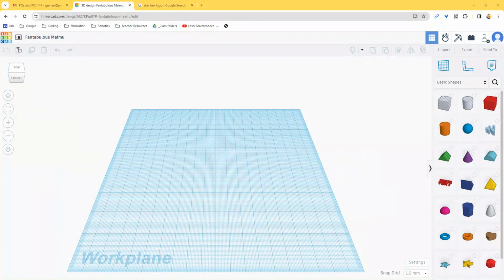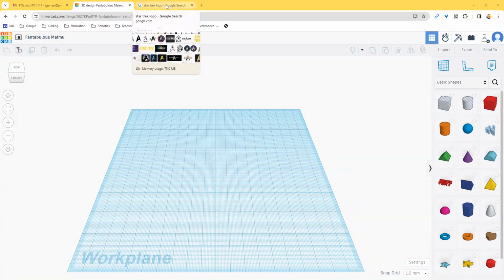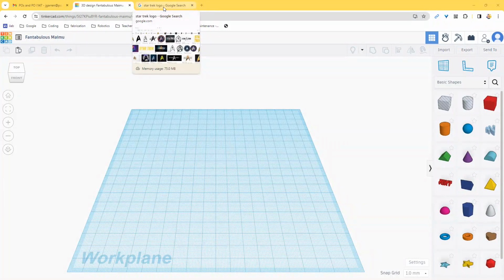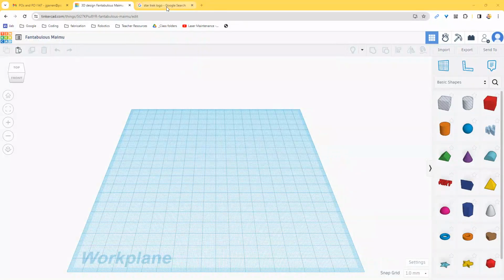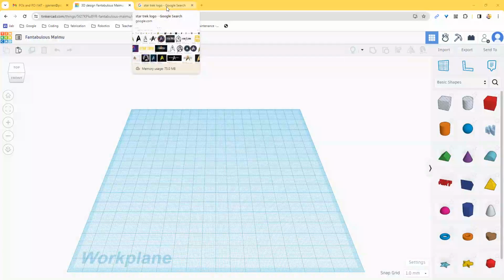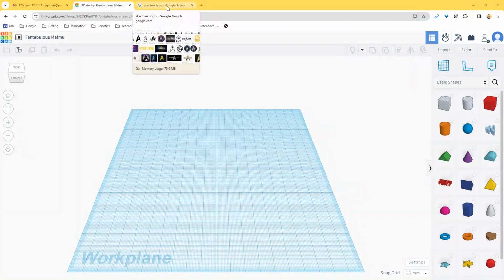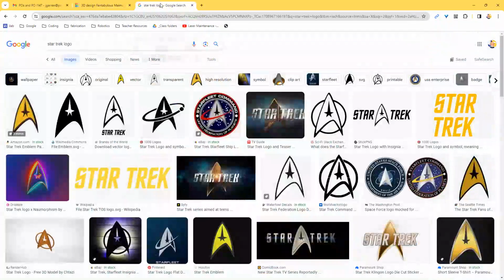This video will show you how to take a photograph or a picture and convert it into a 3D object. To do that, it takes three basic steps, and then we bring that final product into TinkerCAD. But the first step is to get a picture. Second step is to remove the background on that picture. And then the third step will be to convert it to a type of file called SVG. SVG stands for Scalable Vector Graphics. All right, so let's get it done.